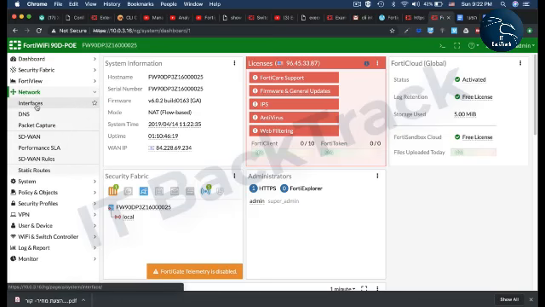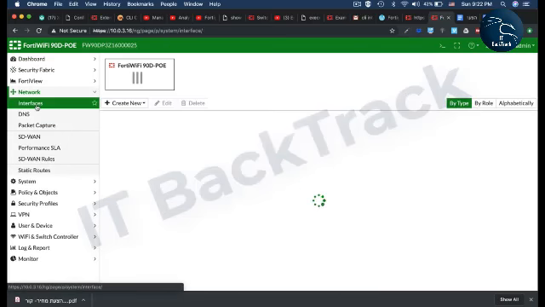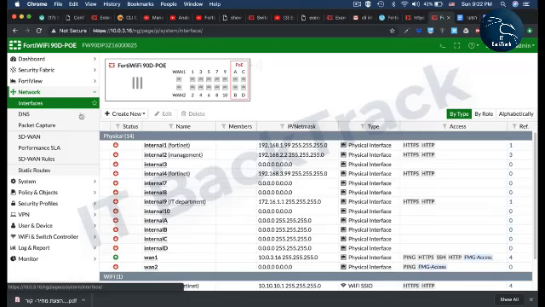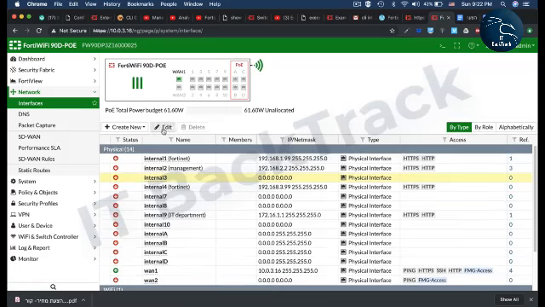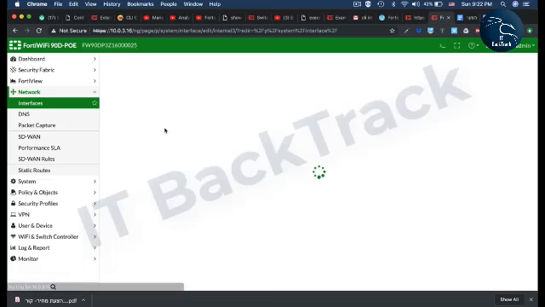Let's move on to one of our interfaces. You know what? Let's edit a new port, a port which we haven't touched up until now.